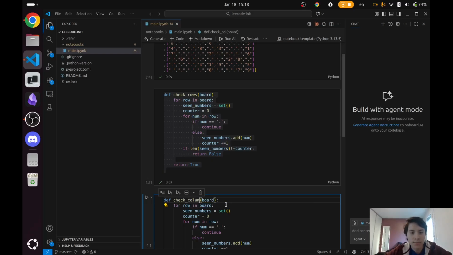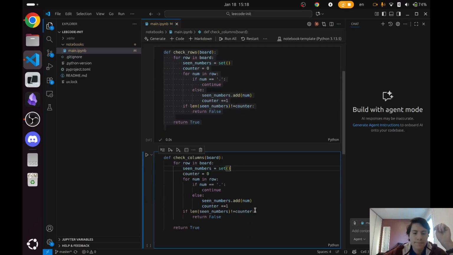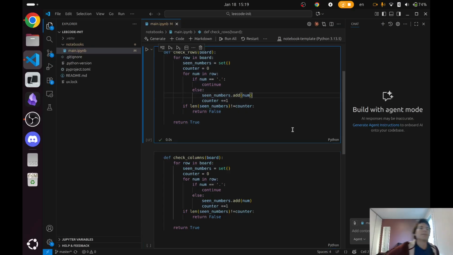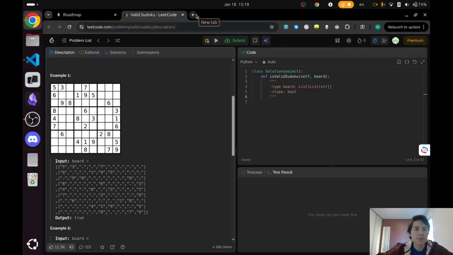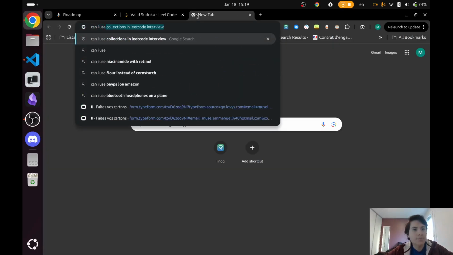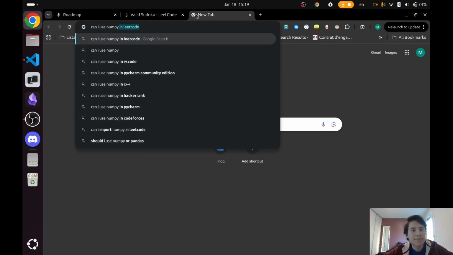Now let's check columns. I think that what I would do is just to transpose, and then implement the same code. I don't know if I can use NumPy or Torch. Can I use NumPy in LeetCode?